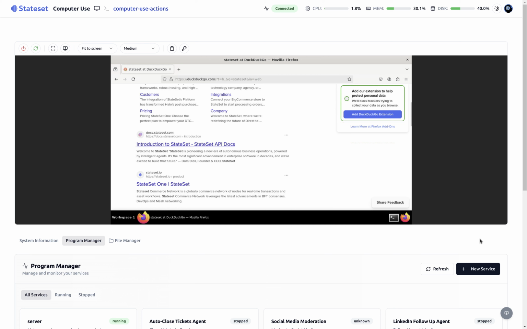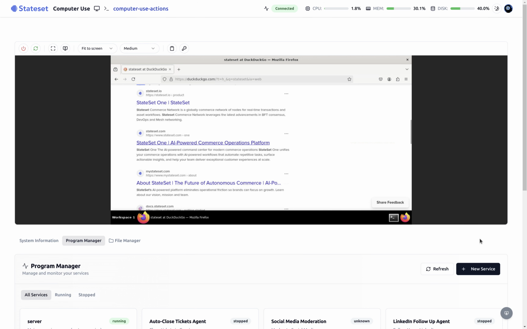And yeah, once it has this information, it'll essentially email us with its results about the company. So this is kind of a basic research related computer use case. We'll take a look at a few other ones in a second.